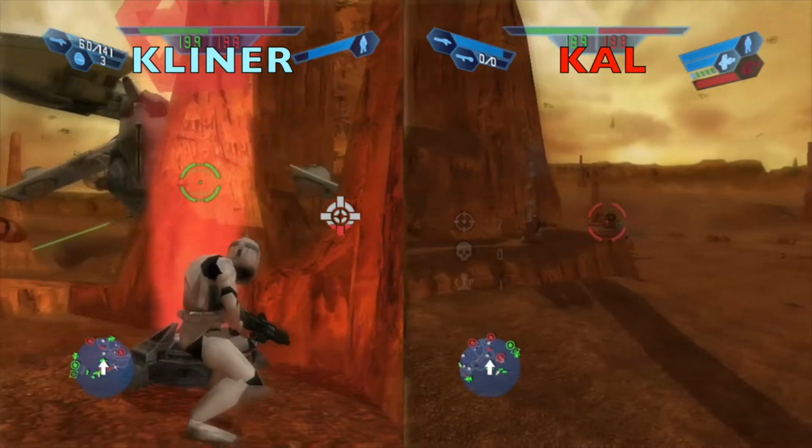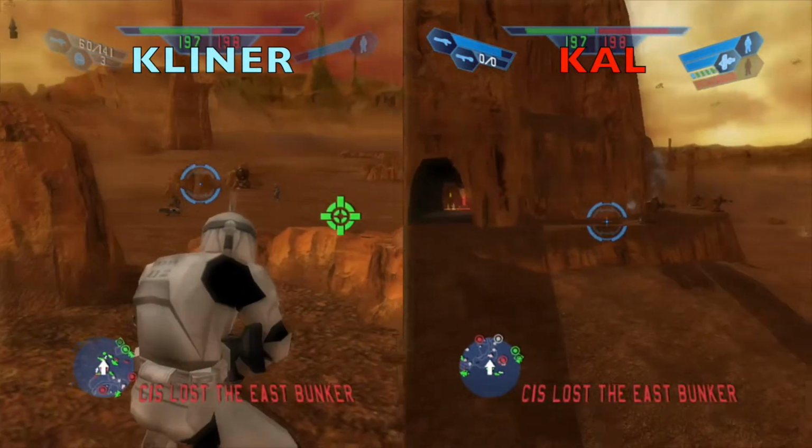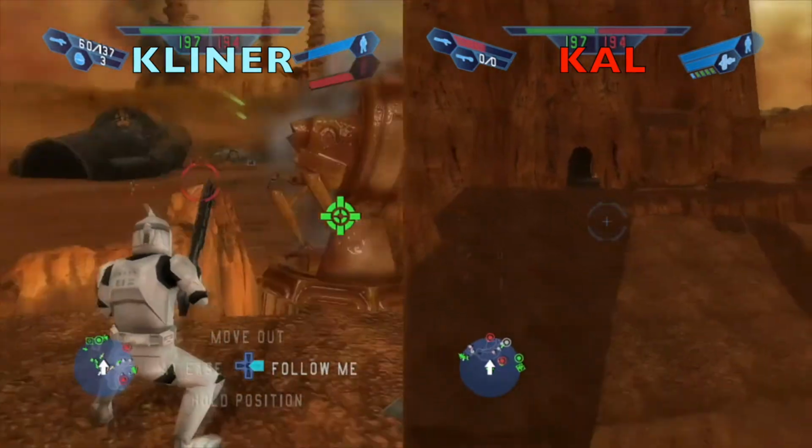Star Wars zombies are not typical. Oh my god, they took my ship! I mean, they can use blasters, they can actually learn. They're actually fast. They're legitimately scary.